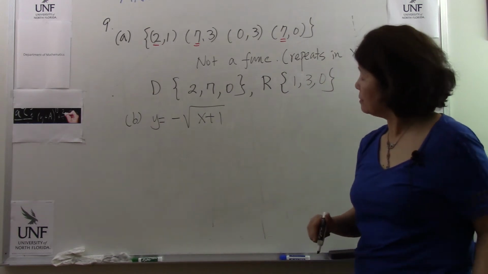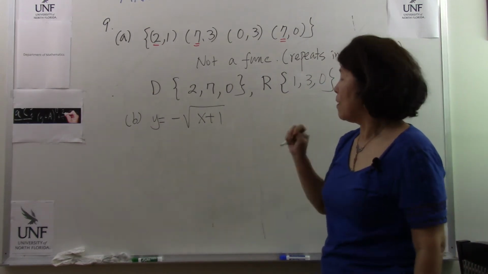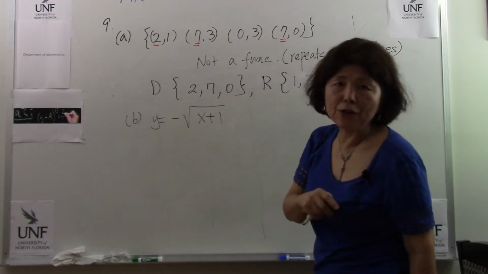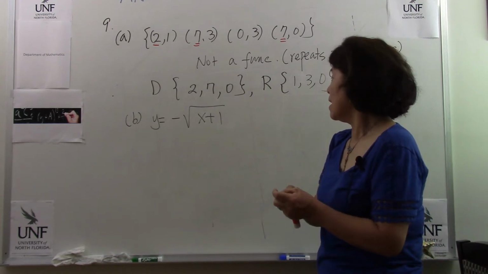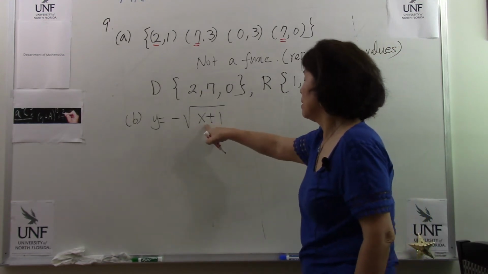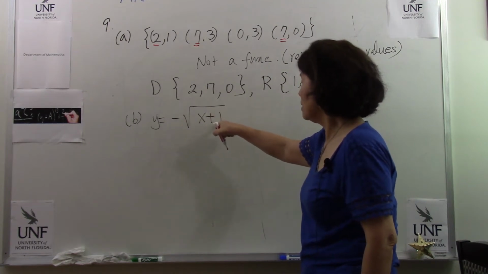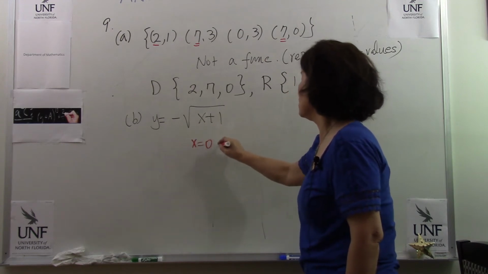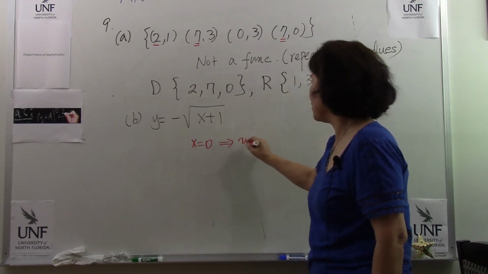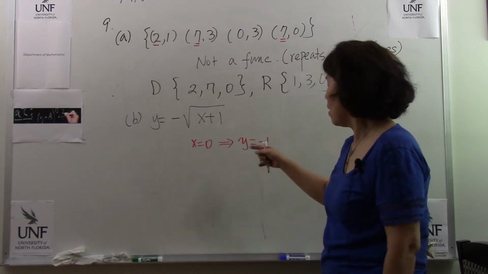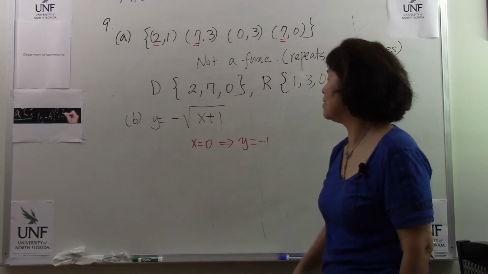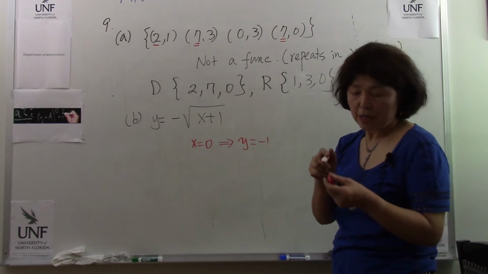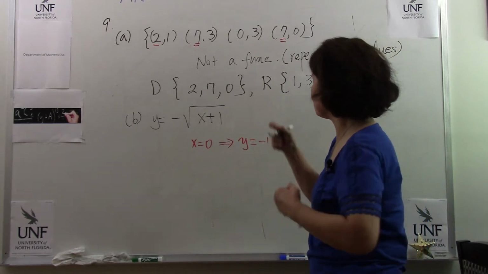Okay, is this a function? Well, what did I say? Function means for each x value, there is exactly one y value you can compute. So plug in x equals, for example, 0. X equals 0 will give you 1, so square root of 1 is 1, it's negative 1. So x equals 0 will make y value negative 1. Only 1. And you just think about many other values. Each and every time you can find one y value. So that will make this one function.